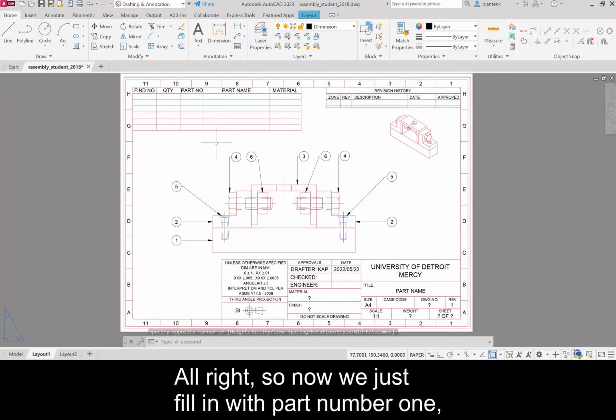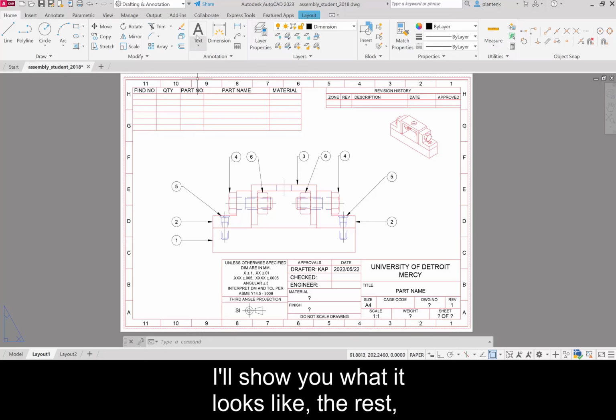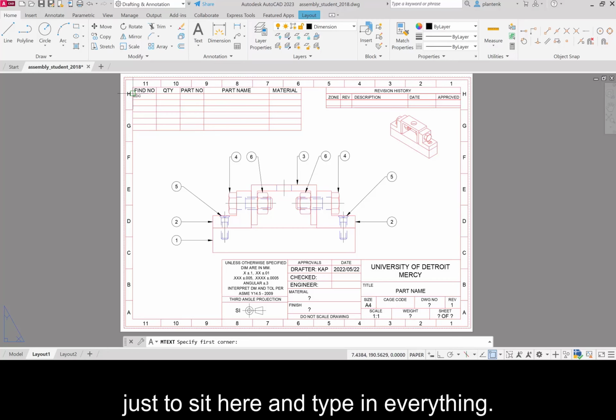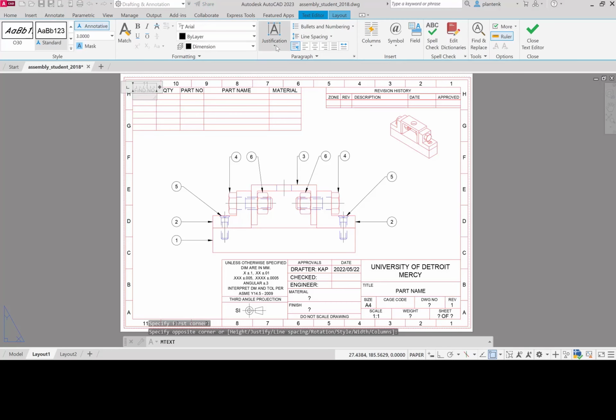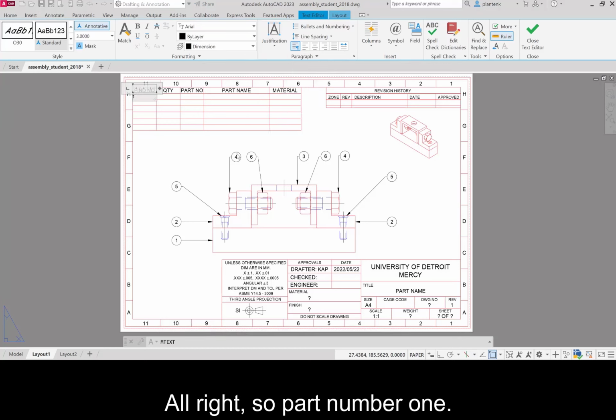All right, so now we just fill in with part number 1. I'll do part number 1, I won't do the rest. I'll show you what the rest looks like, but it would be kind of boring just to sit here and type in everything. So this is going to be middle left. All right, so part number 1.